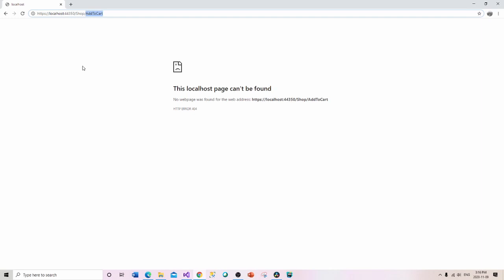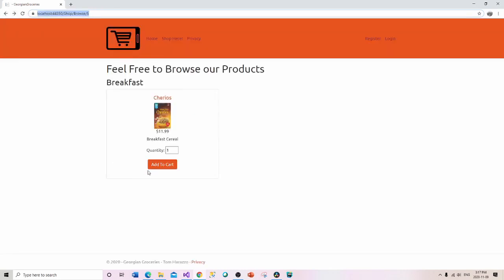Except that the place I want it to go doesn't have anything on it yet. So I've mapped out the path from shop to add to cart using this add to cart button, but there's no view in existence yet to give that any meaning.